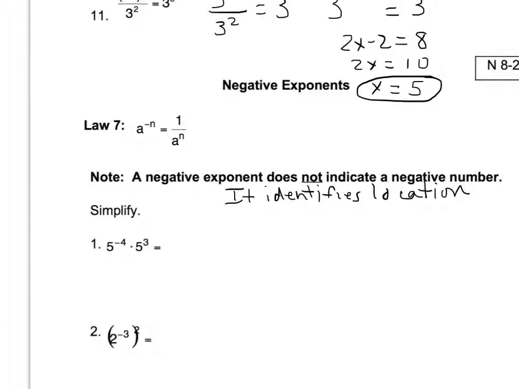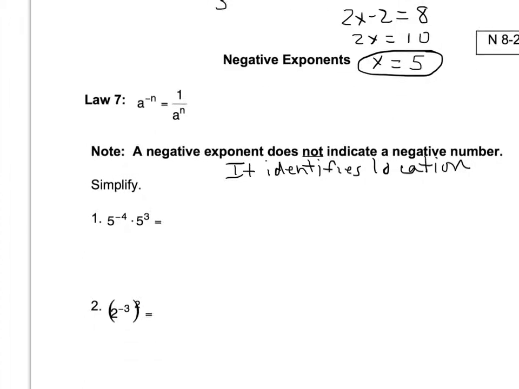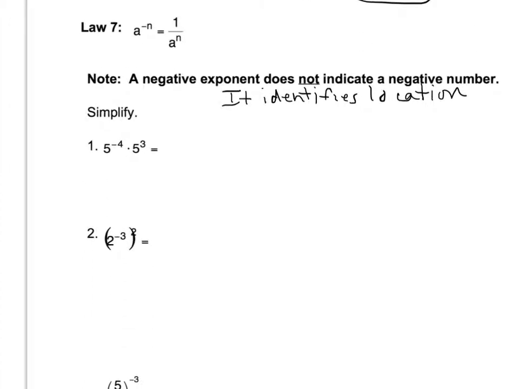Now, I have a variety of ways I can solve expressions that have negative exponents in them, and it sort of depends on what you think is the most efficient way to do it. If I look at number 1, I could actually use that law of exponents from before, which tells me if I'm multiplying and the bases are the same, I simply add exponents. Now, how much is negative 4 plus 3? Well, that's a negative 1. If I give you the instruction to be sure to write your answer with positive exponents, this is where we need to apply this rule.